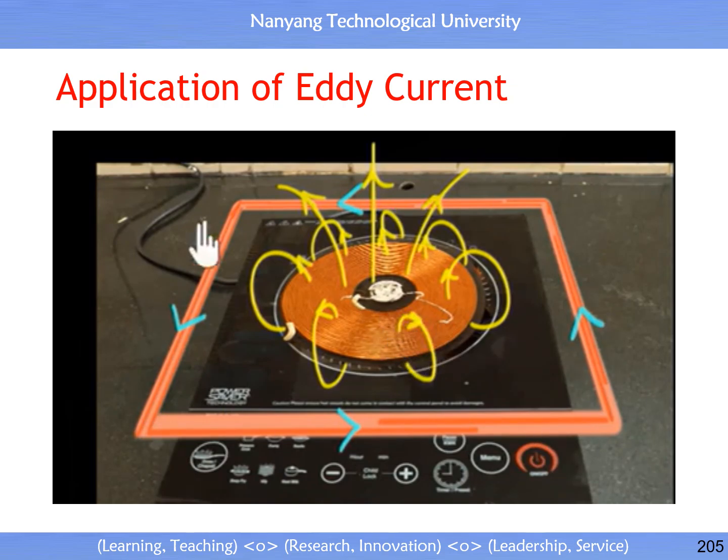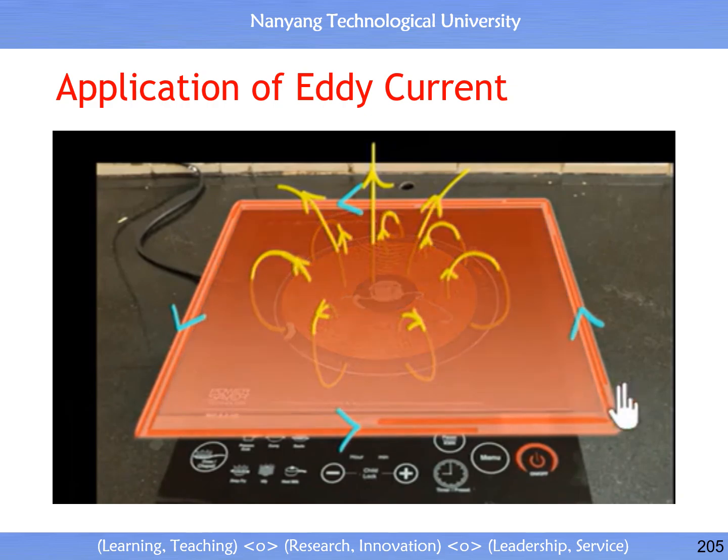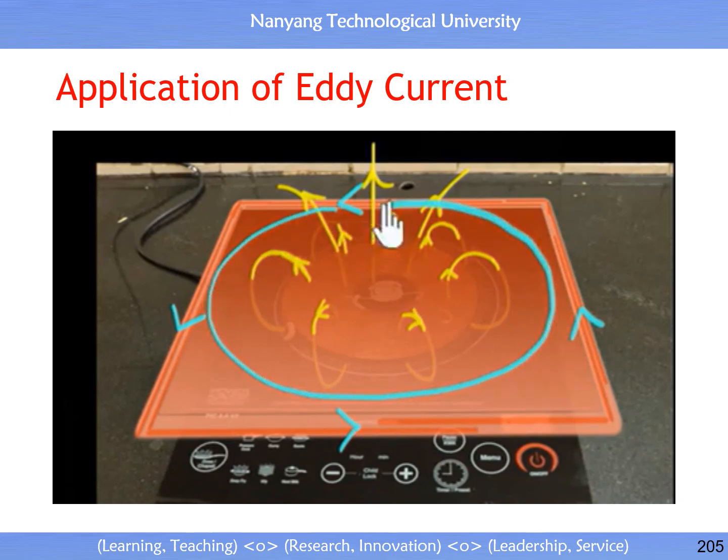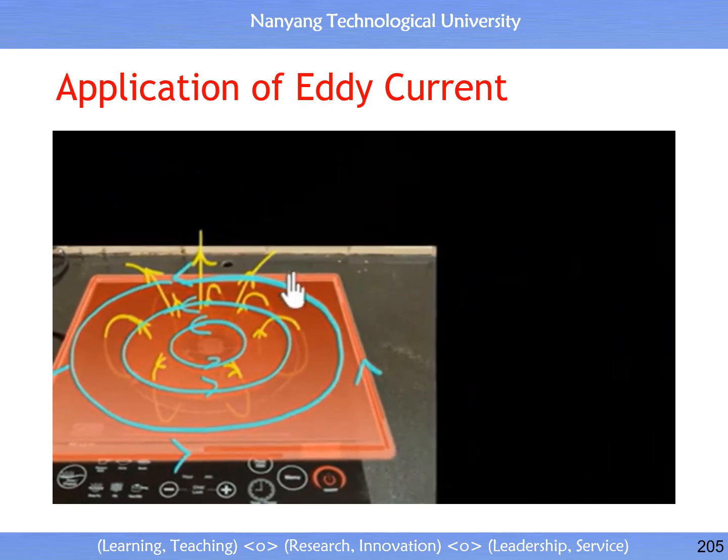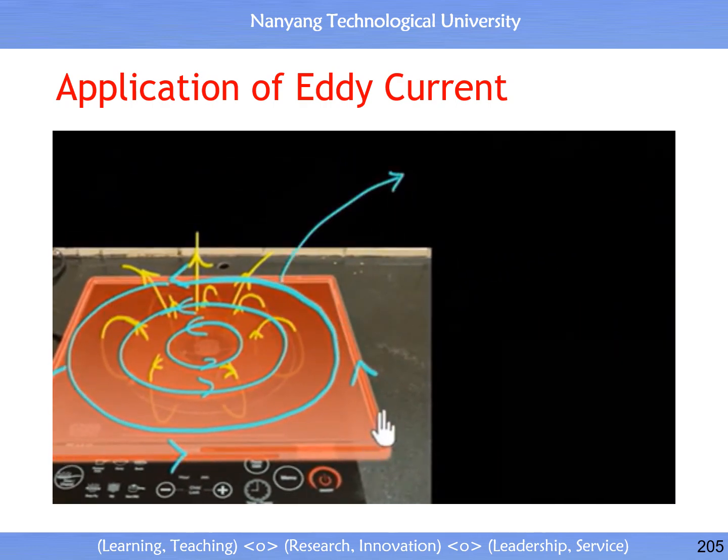But now comes the question, what if instead of having a coil like this, what if we kept a rectangular plate? Now what would happen? Well, again, the flux is changing, so there is an induced EMF. But earlier, there was only one path for the current to flow, but now the entire thing is a conductor. The whole thing is a playground for the electrons, which means your currents will be formed in loops everywhere on the surface of this conductor. And so you'll have loops of current formed on the surface. And these loops of current, which are formed on the surface of a conductor due to changing magnetic flux, is what we call eddy currents.